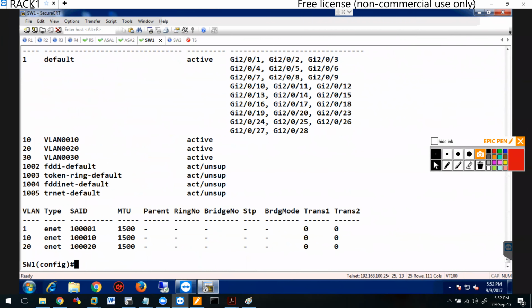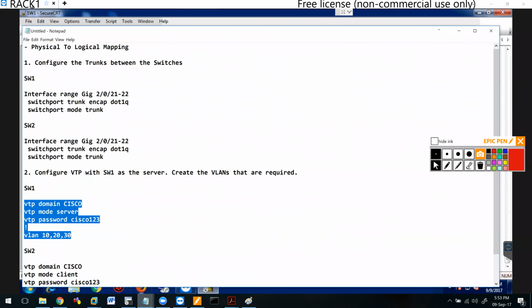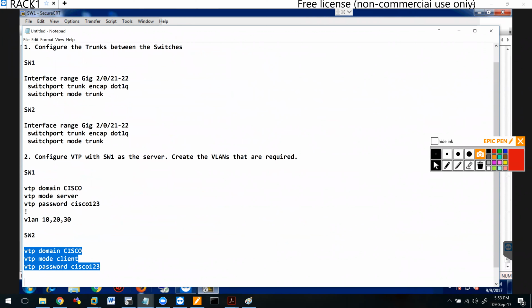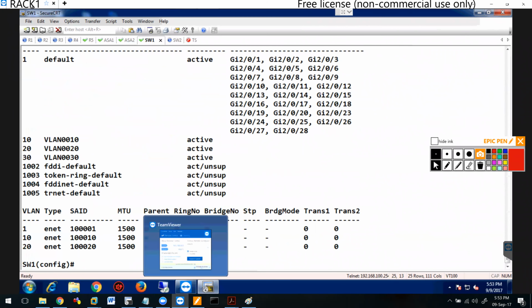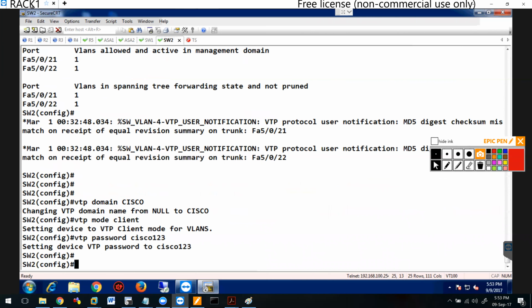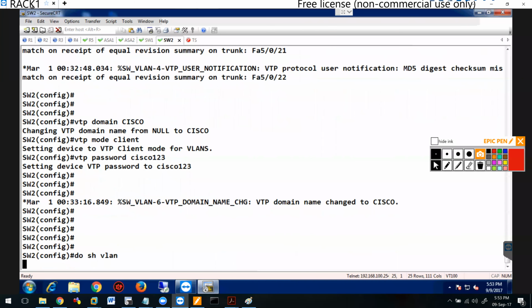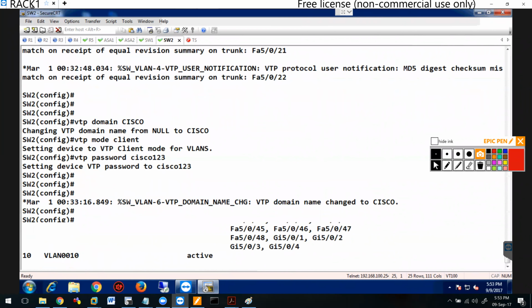Okay. Similarly, on the second switch, I'm going to make it a client. A client gets all its VLANs created by the server. So I'll copy it, go to switch 2, which is my client, and paste it so my VLANs should be created. So show VLAN, there you go.